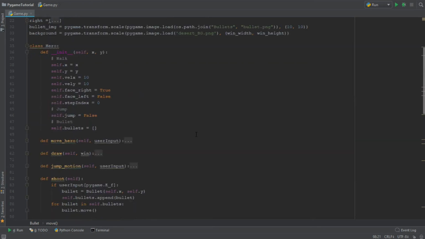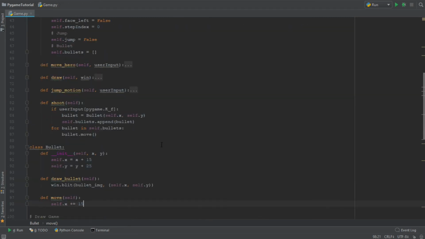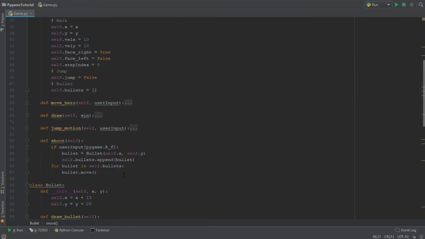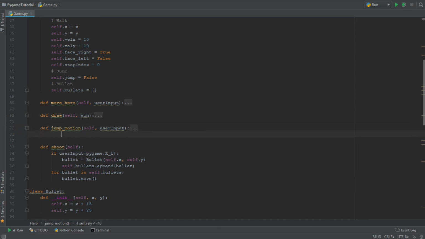So to make sure that the character shoots in the direction which he's looking at, we're going to create a new function within our Hero class, which is going to be called direction. I'm just going to go ahead and create it down here.